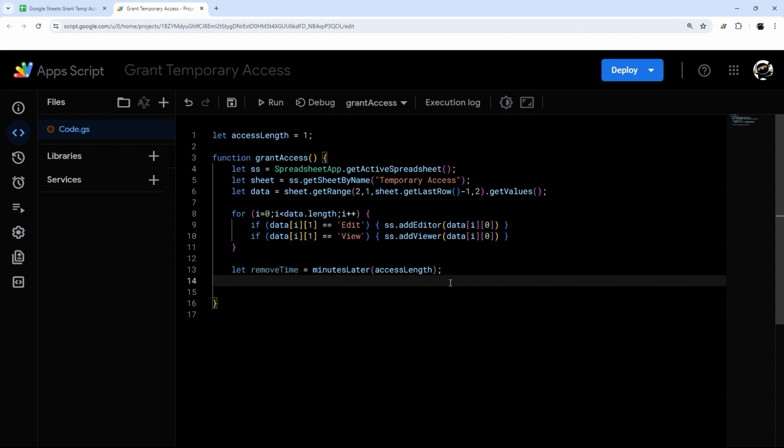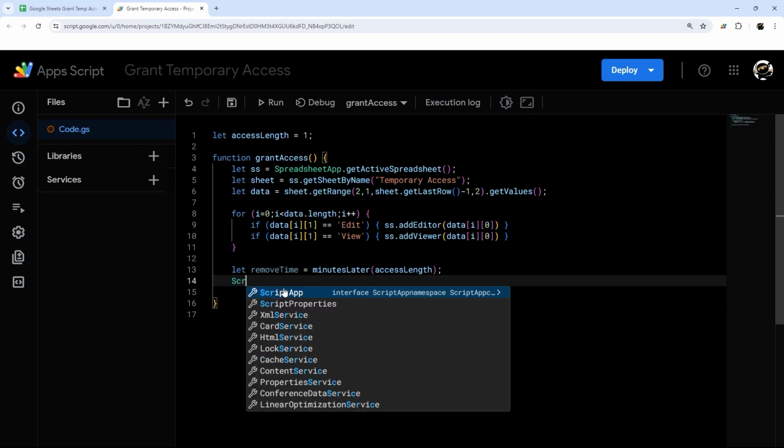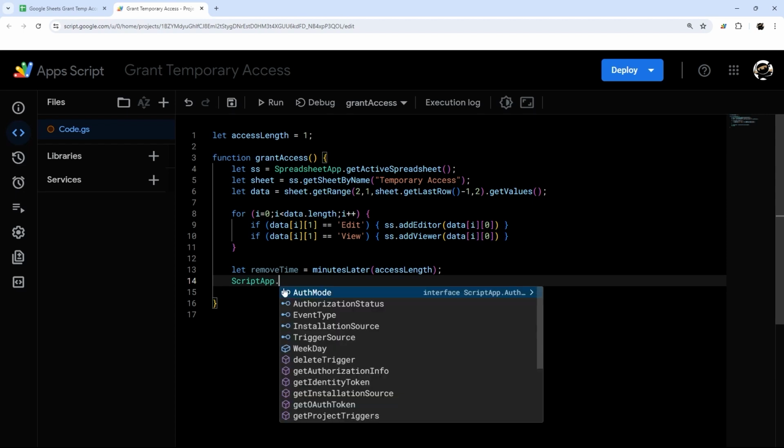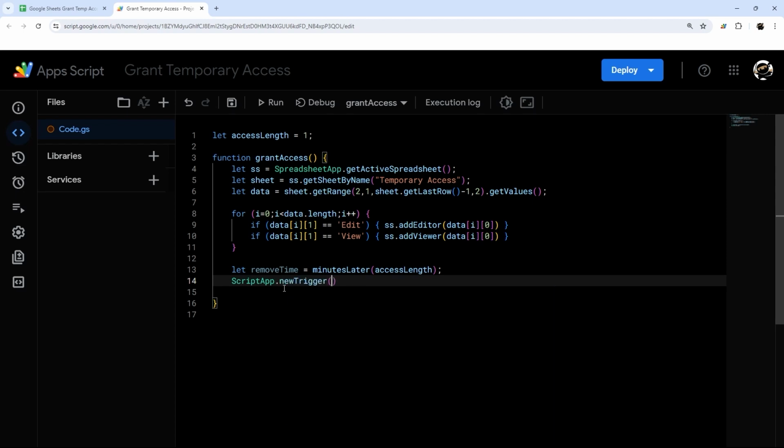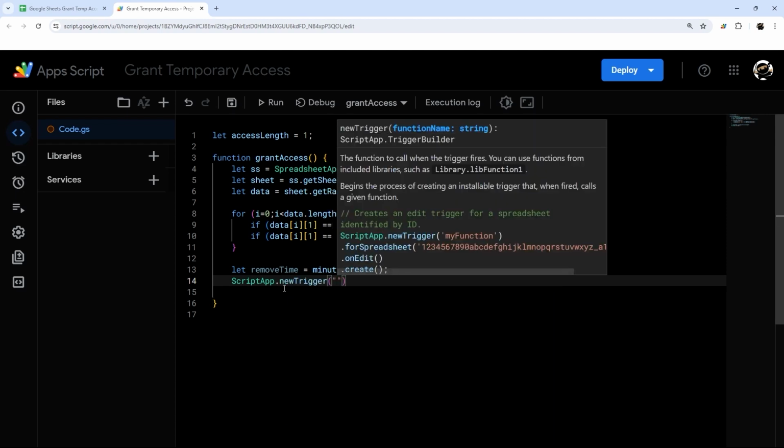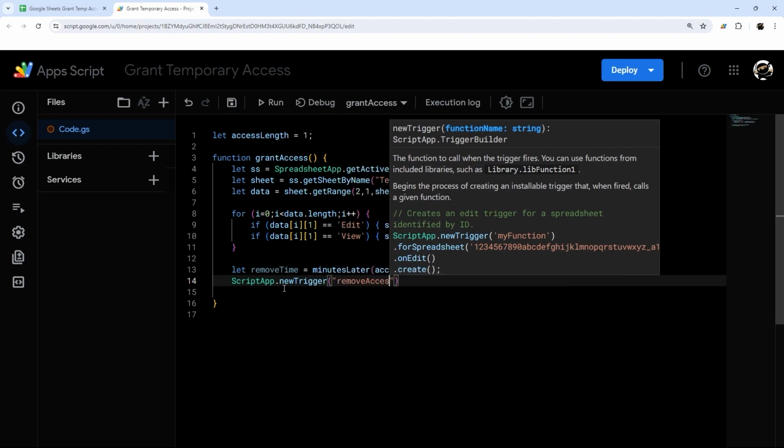And then based on that, let's go ahead and do our trigger first, and then write our little helper function to determine when we need to add that trigger. To add the trigger, we're going to use ScriptApp and newTrigger. For this new trigger, we want to specify another function, and we're going to call it remove access.